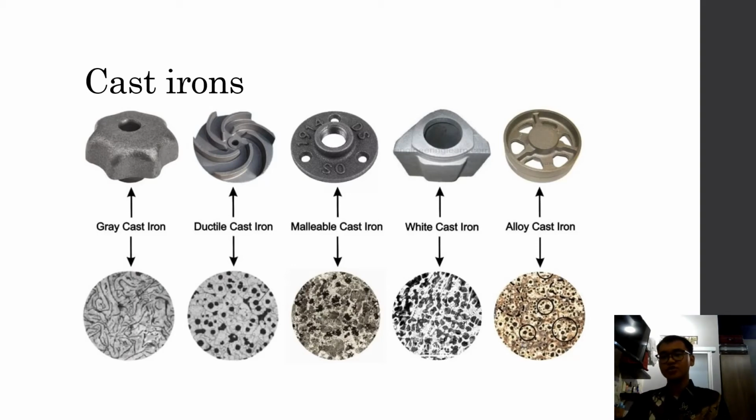The first one is gray cast iron. It is the most common type of cast iron, containing 2.5% to 4% carbon and 1 to 3% silicon. A large fraction of the carbon exists in the form of graphite flakes embedded in the matrix, and this gives the characteristic dark appearance. The lower modulus of elasticity, low tensile strength, low ductility, and difficulty in welding of gray cast iron are all due to the presence of graphite flakes. Since tensile stresses are concentrated at the ends of the graphite flakes, deformation or fracture occur more easily.